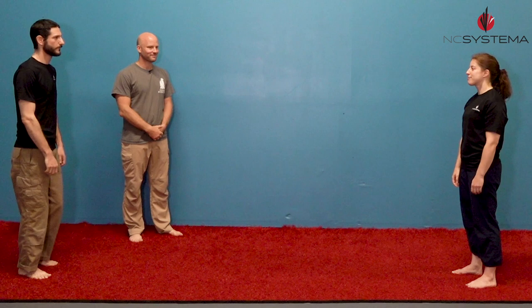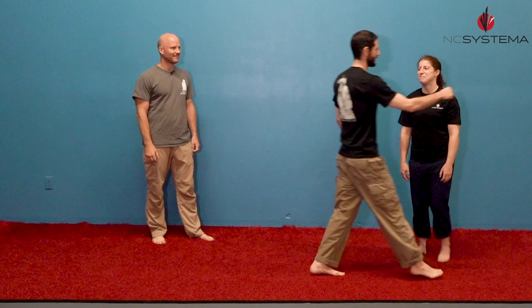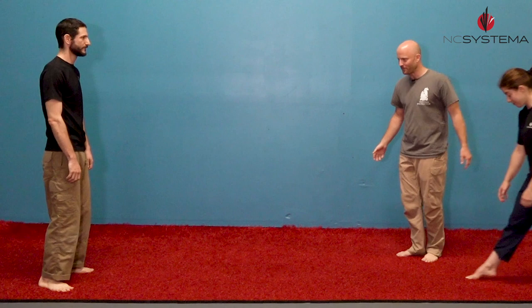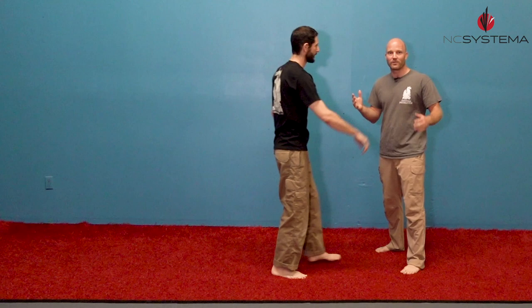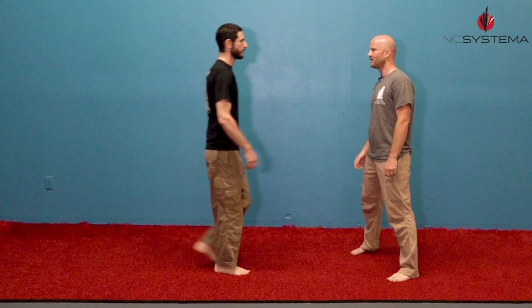That's a 50% success rate. It's difficult to show with only three repetitions, but the more you do this drill, the better you get at it. One key aspect: if you're tense yourself, it's very hard to tell — everything feels threatening and you mirror the tension. You have to relax yourself in order to become like a barometer of tension, and only then will you start to feel whether or not someone actually means an attack. It won't be 100%, so you have to keep doing the drill to increase your sense of it.